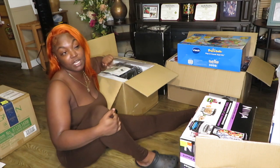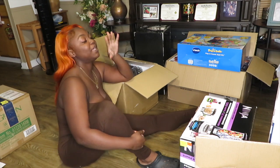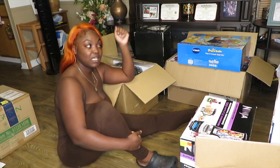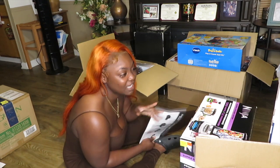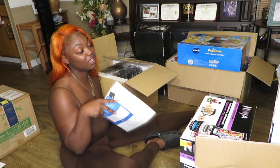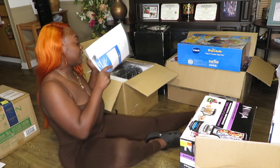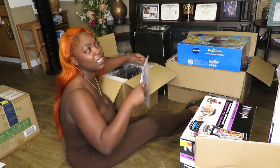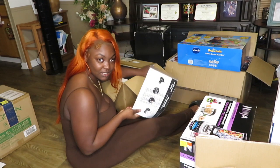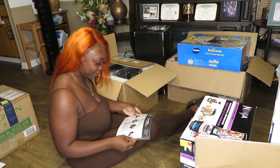I work at Walmart and we get 10% off. I had ordered my air fryer and they claimed they didn't have any, even though I was literally seeing people continuously buying them all night in my lane. So I went on QVC and got the same air fryer — or maybe even bigger — for about $200 less, and I used my employee discount on top of that. I'm really addicted to making salmon with either broccoli or asparagus, and I want to use the dual baskets so both finish at the same time.